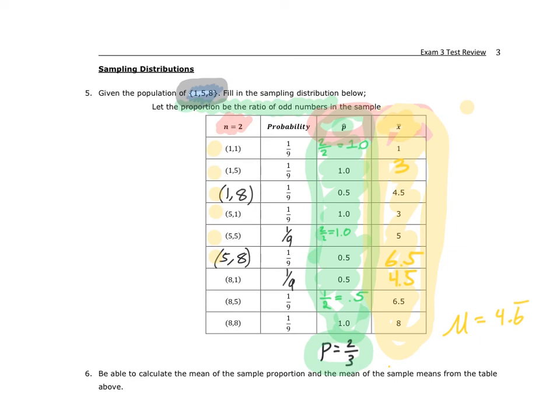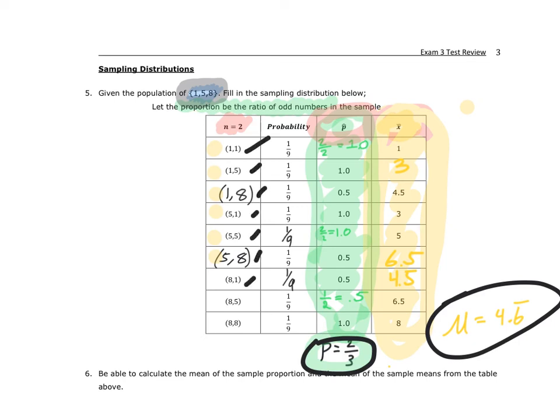And that's really, really nice because in the real world, you're not going to be able to get a true proportion for your entire population or a true mean for your population. But you may be able to gather several samples like we've done here. And if you gather most of the samples in your population or a lot of the samples in your population, then you're going to get some estimators that have values very, very close to the true parameters. So you should be able to explain that process just like I did over this little video clip for the test. But let's go ahead and solve the questions below.